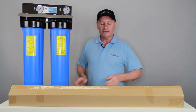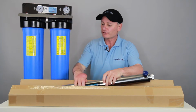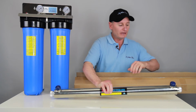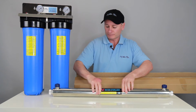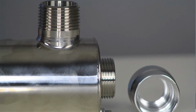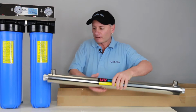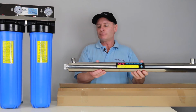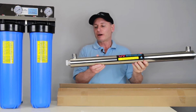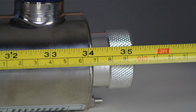And then the second component obviously is the UV light. All right, so we'll just take the chamber out first, and as you can see, it's a beauty. Threads on each side. Now the situation here with this one is, this can pretty much be mounted however you'd like it to go. All right, but the secret is wherever you mount it, it's about 890 long, I think.